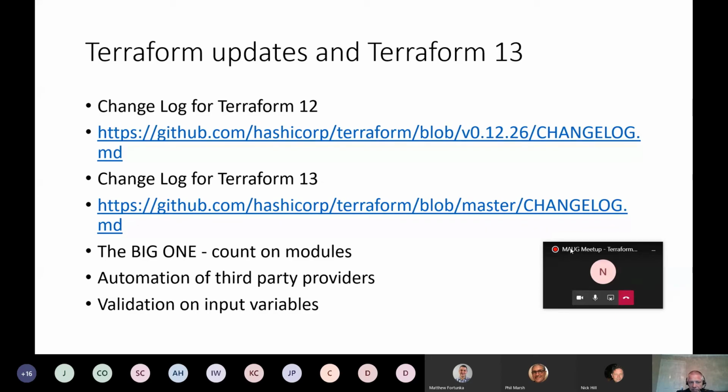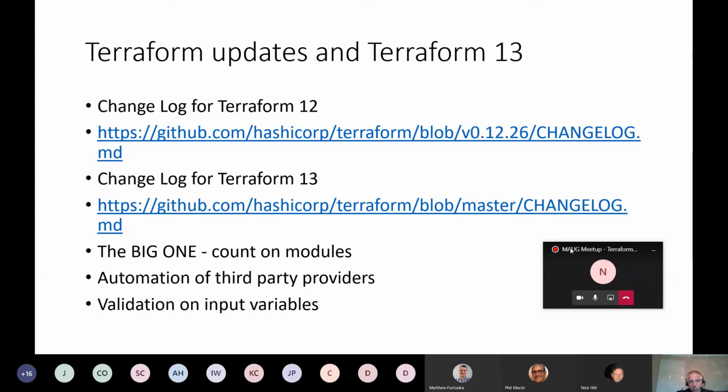The other thing that's coming in Terraform 13 is the automation of third-party providers. So at the moment, Terraform's pretty good in terms of the number of providers it's got. It's well over 100. I talked about some of them, AWS, obviously Google Compute, Azure are the big ones. There's others out there such as Power DNS, HTTP management for Apache. There's things like MySQL creation, InfluxDB creation.